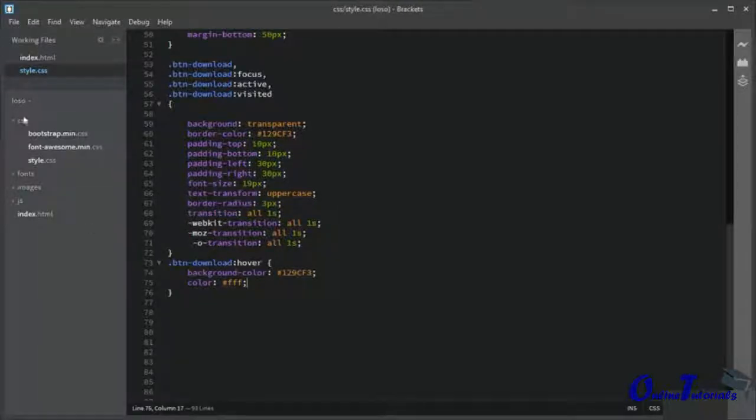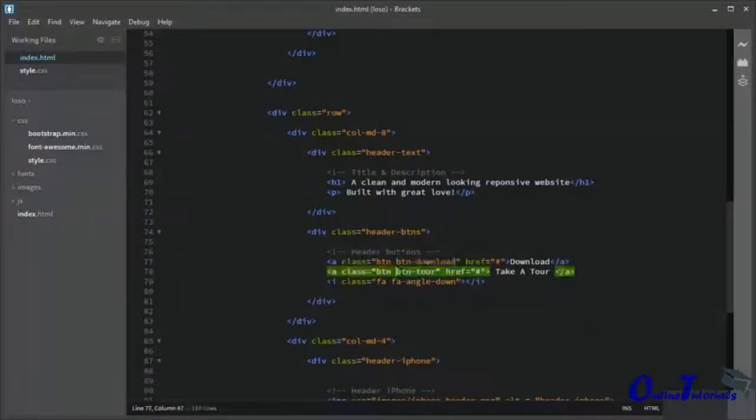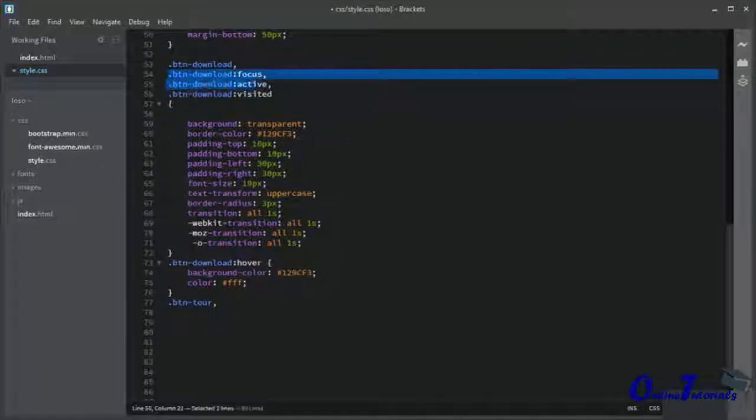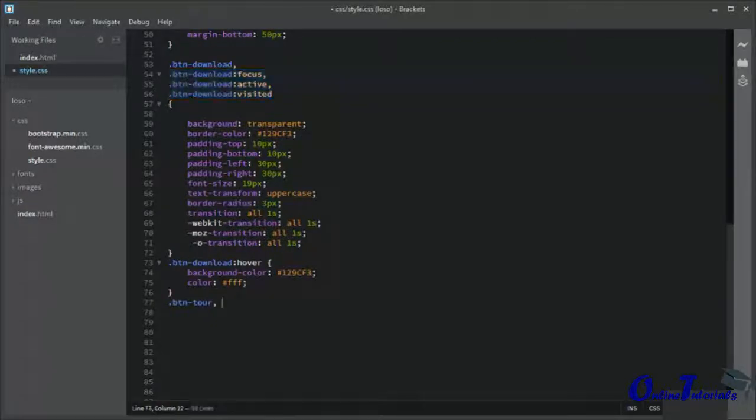Moving forward towards the take a tour button, and for the take a tour button we have a class of btn tour. Let us also apply the CSS for focus, active and visited.